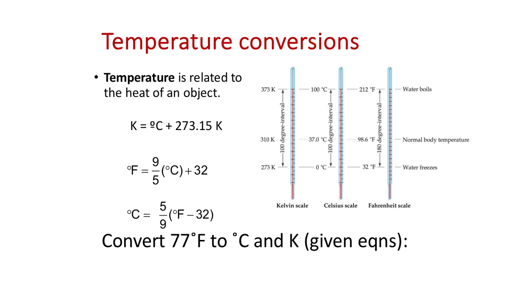But just to introduce the scales, we have them here where we simply add 273.15 to our degree C temperature to go to Kelvin. Now that's our absolute zero scale, so you cannot have an object go below 0 Kelvin. So the Kelvin scale is the one that you would use if you don't want to have negative temperatures.